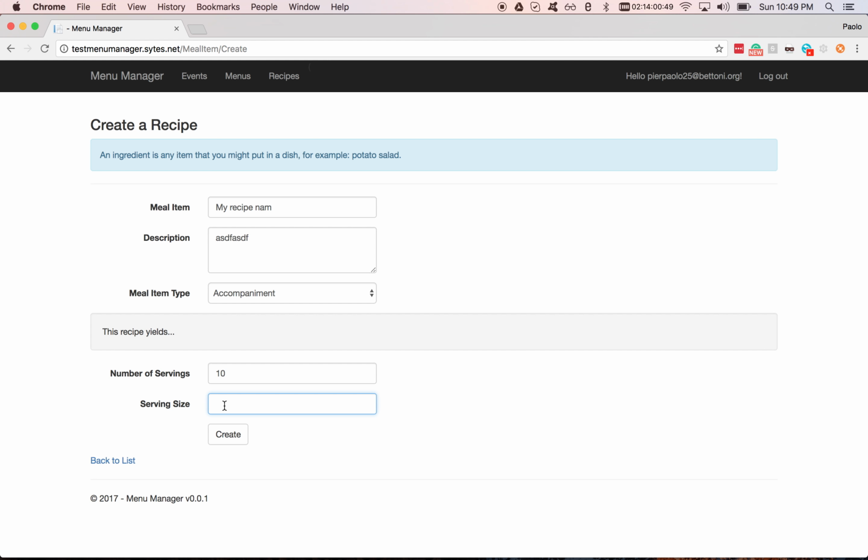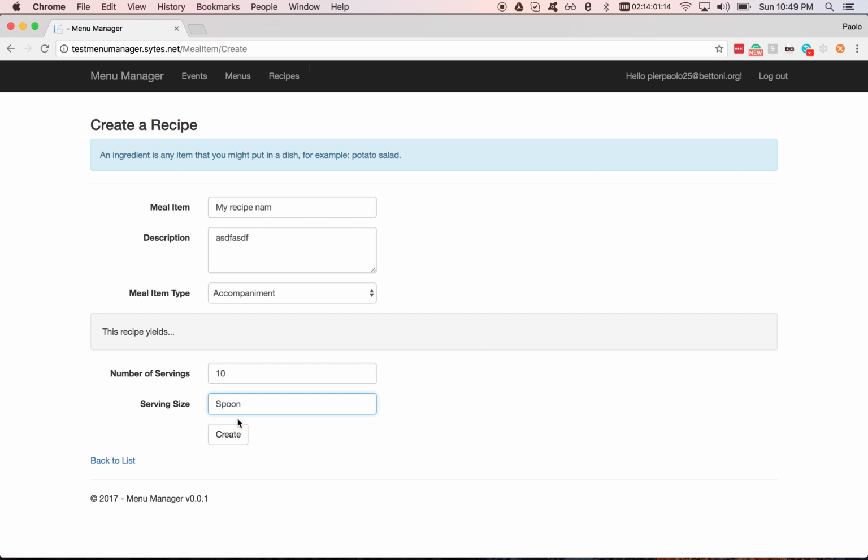And the serving size, again, is how much food should be given to each brother when they show up. Is it a spoonful? Is it half a plate? Is it a drop? So you just type it in here. So it's as a reference. This particular field is not used in the calculation. It's literally just an indication for the brothers of what they should serve. So you say the serving size. Let's call it a spoon.